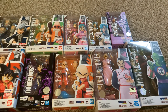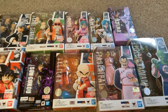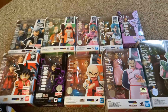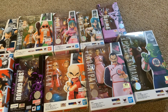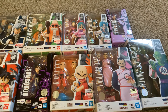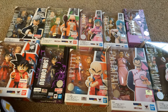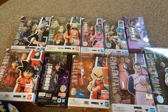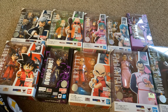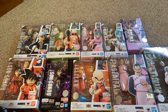I think over time that's going to increase some. Just to give you perspective, there are 18 Dragon Ball Super branded SH Figuarts — technically 19 because the Vegeta from Resurrection F was branded as Dragon Ball Super instead of Dragon Ball Z. But I'm going to count it as Dragon Ball Z because it was released around the same time as Resurrection F. So there's almost double. You can tell where Tamashii feels people's priorities are — Dragon Ball Z, there's so many, and they continue to pump out more Dragon Ball Z SH Figuarts. I think for the most part the line is mostly going to be Z over the next few years, but Dragon Ball Super and Dragon Ball have a home too.